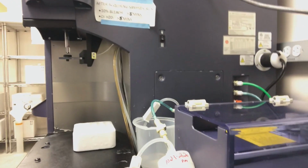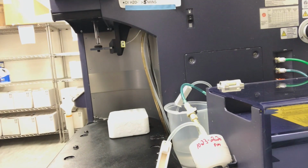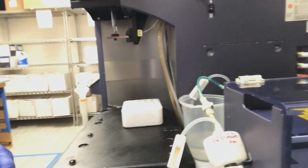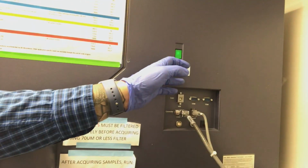Once you've exported your data, and the machine is in standby after having run bleach and water, now you can decide whether you're going to power off the system using the green button here, or leave it on for the next user.